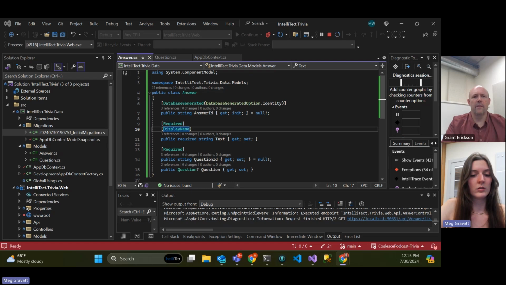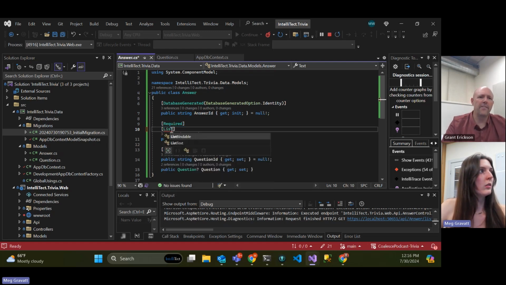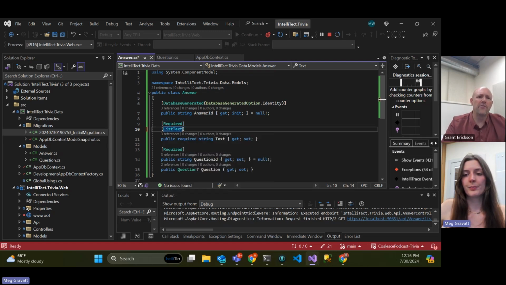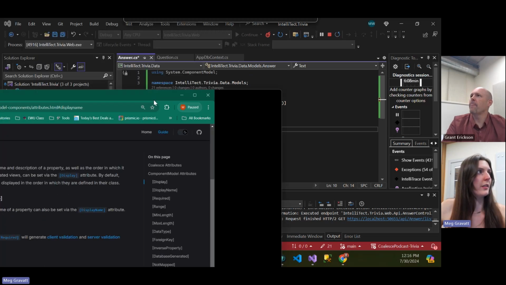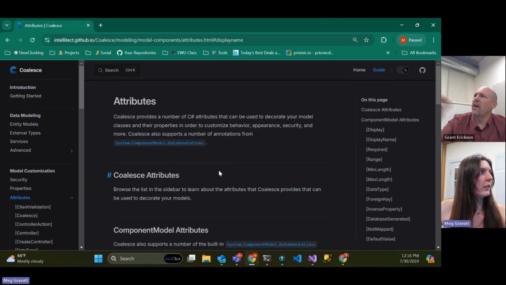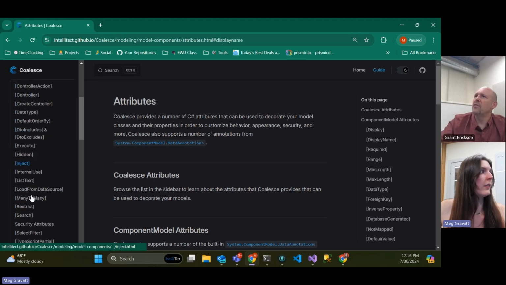List text is the attribute. When a textual representation of an object needs to be displayed in the UI, this attribute controls which property. So it's under the attribute section. It's not in that other one. So if you went down to attributes and model customization, the list text property is what you're looking for. Okay, so let's go find it. So on the left-hand side, scroll down, there's a list text.